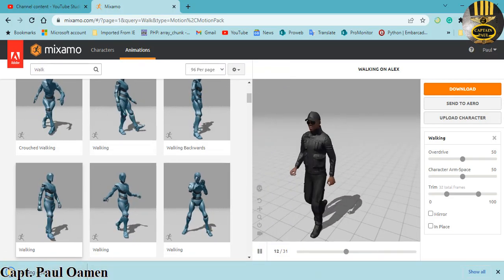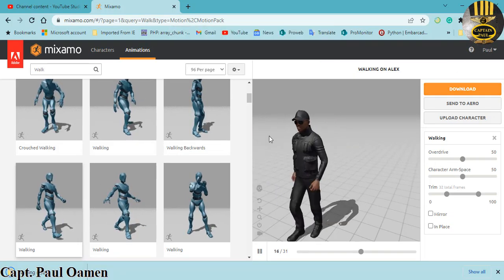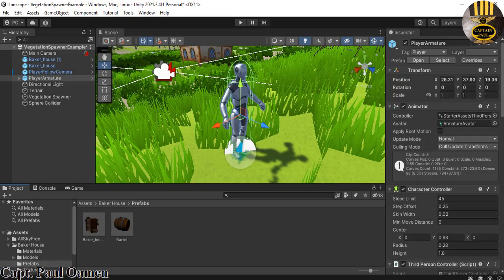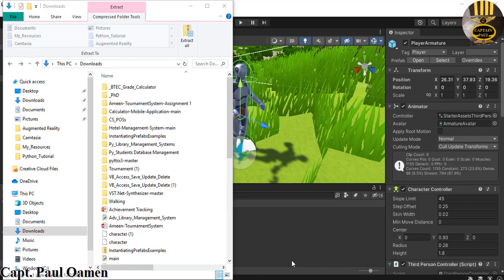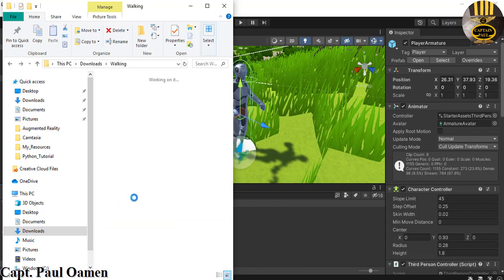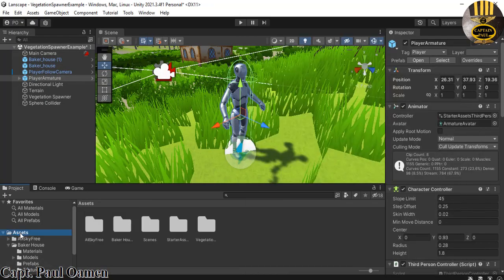So let's go straight into my editor. I can close this now, I don't need that anymore. Exit. Okay, open up the downloaded package, which is right here. That is it. I'm going to get it extracted, and right here, that is the extracted folder there. So I'm now going to drag that very folder straight into my assets here.